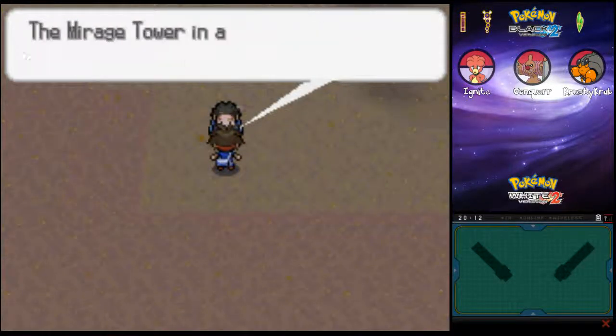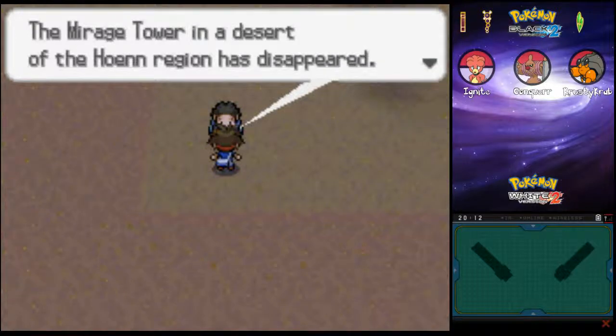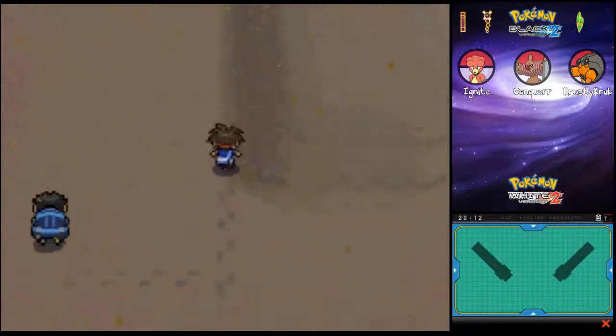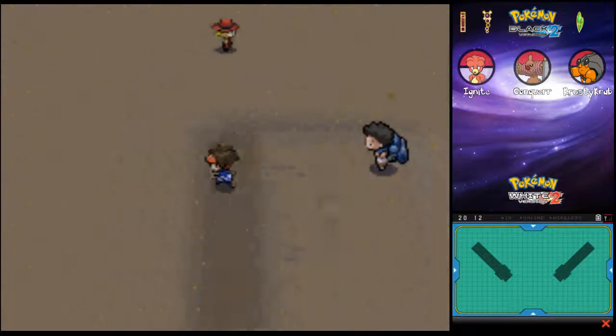I don't need Go Goggles here. The Mirage Tower in a desert of the Hoenn region has disappeared. Universe Desert is also swallowing up the Relic Castle little by little. So he's from Hoenn. That's kind of cool.